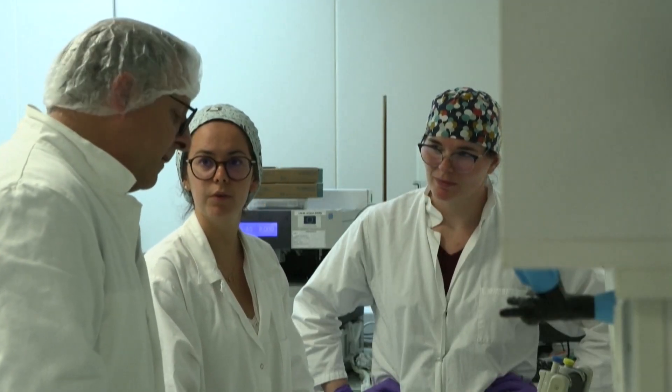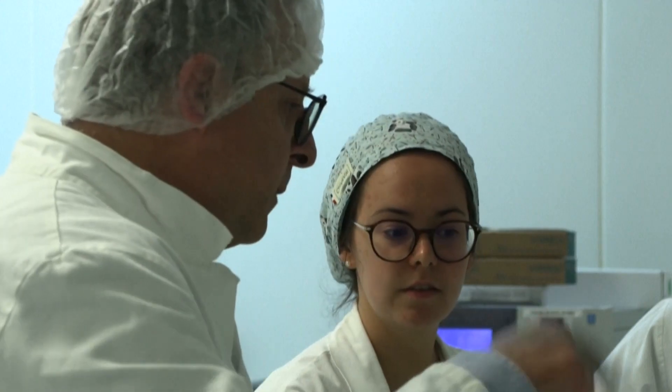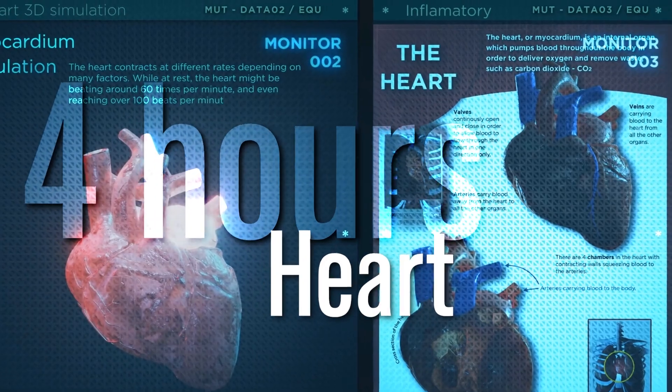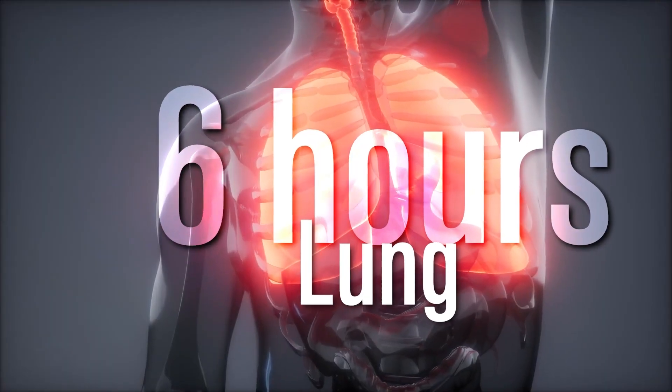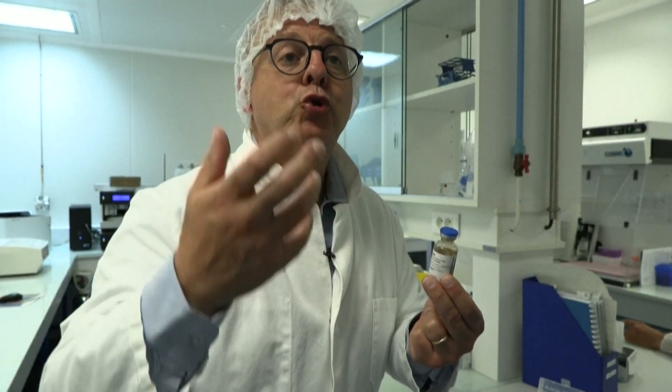Harnessing a lugworm's hemoglobin could improve the likelihood of human transplant organs and grafts functioning effectively. Organ transplant is a race against time — organs have a limited survival window after being disconnected from a human body, such as the heart, liver, lung, or kidney. The goal is to give oxygen to the graft so that it can wait for the connection with the recipient, giving the graft the best possible chance of staying much longer in the recipient.